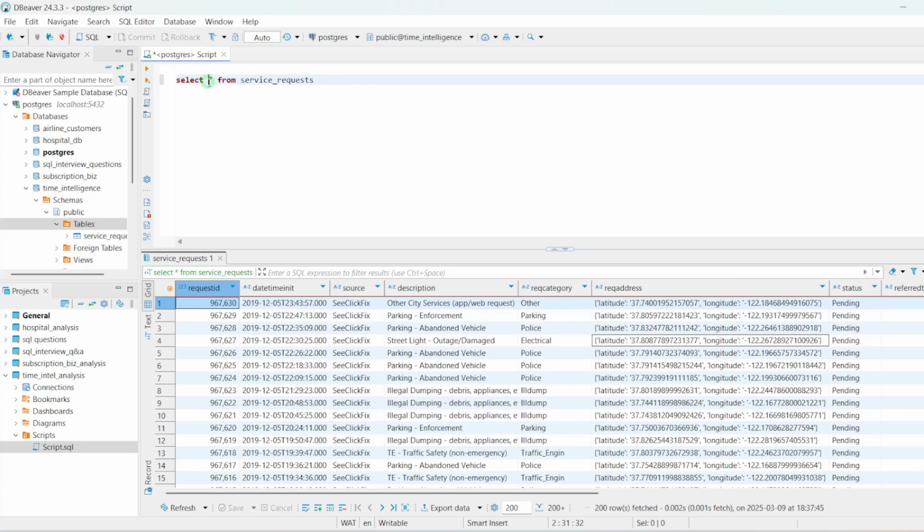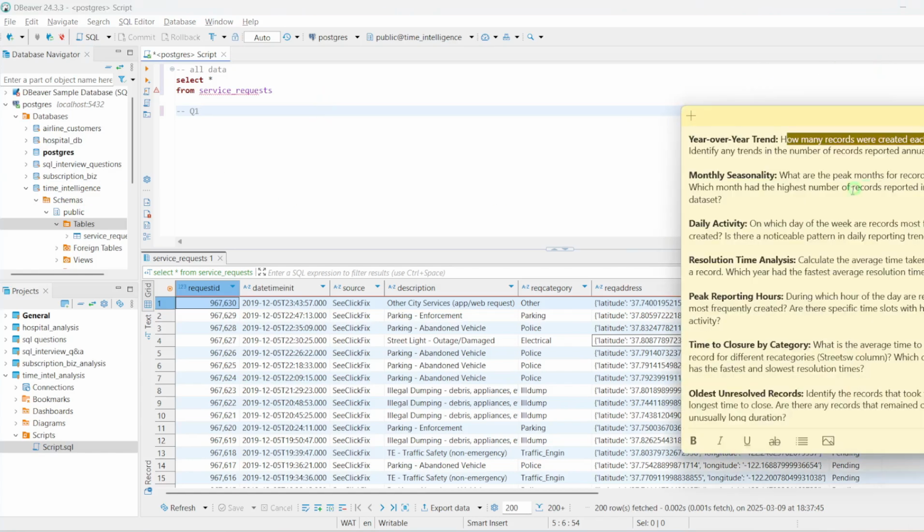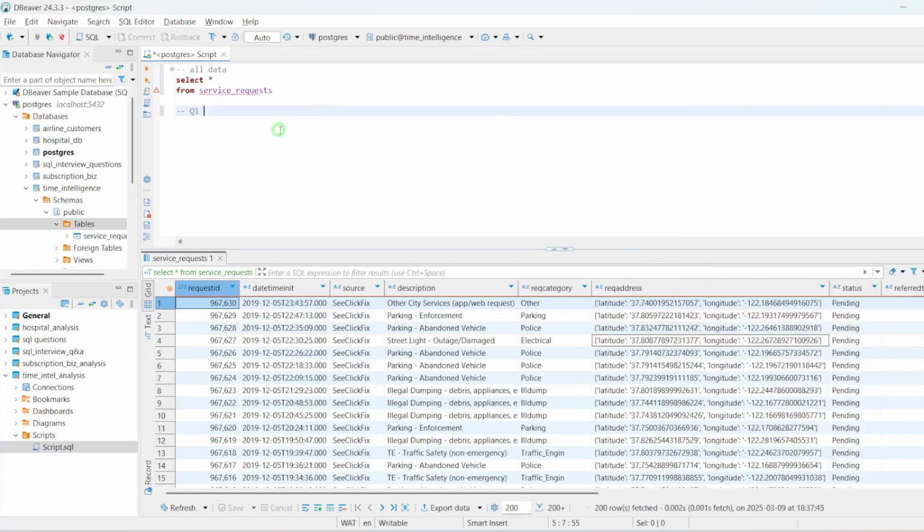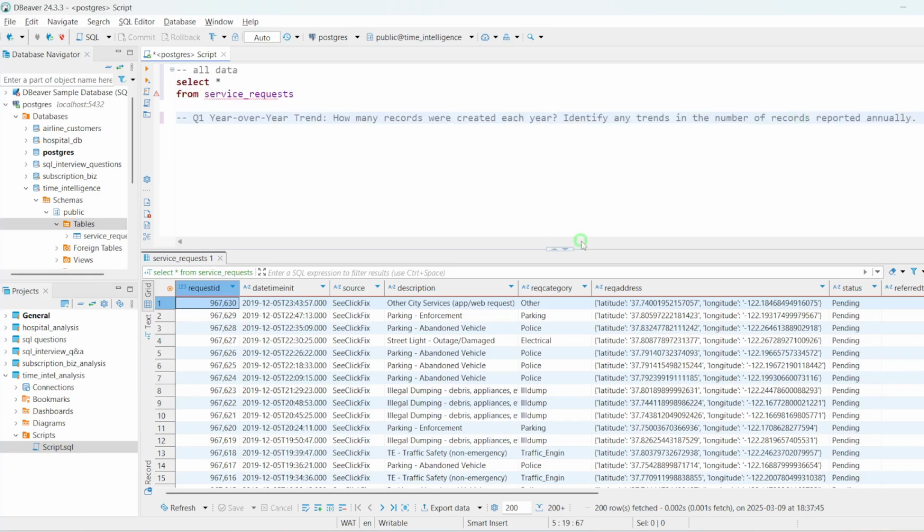So let's just make this a little better. I'm going to leave this one here, and I'm going to do a comment and say that this is all data. I'm just going to leave that one there so that I can refer to it at any time in order to see possibly the structure of the table or what I might want to pick from the table. Now I'm going to take on my question one, and so that we can always see what we are doing, I'm just going to copy this from here and paste it here. I just hope it's big enough for us to see. All right, so let's go straight and start work.